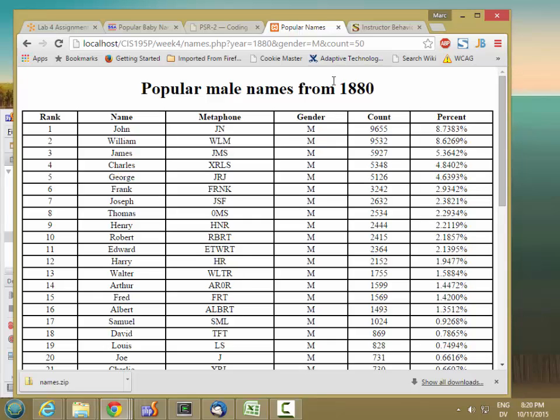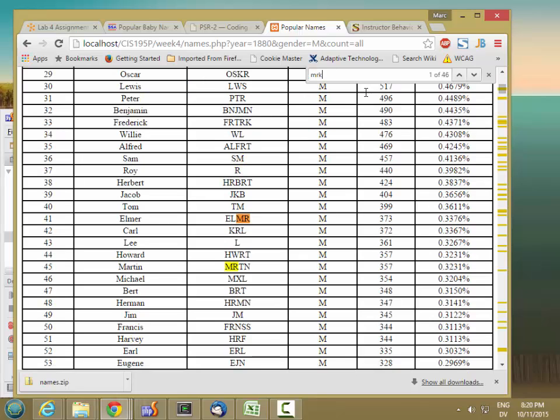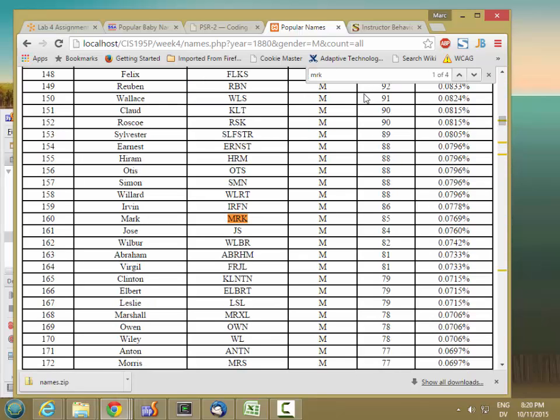Let's see if Mark is in the top 50. Let's go all of them. So all the male names from 1880, and then I'm going to find MRK, which I know is the metaphone for Mark. So Mark with a K was a little under 1%, or I'm sorry, quite a bit under 1%.